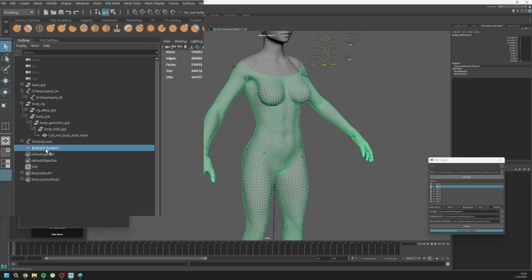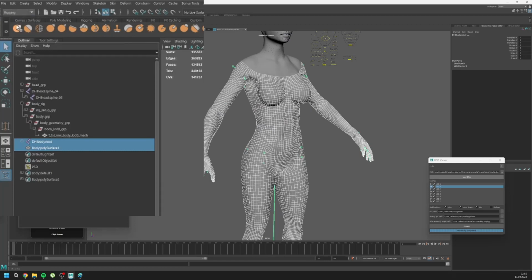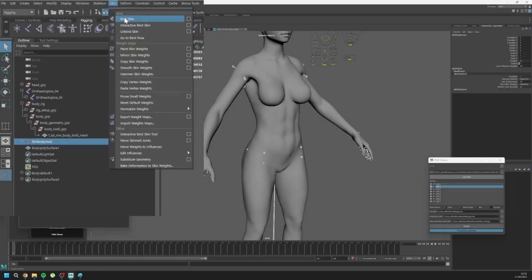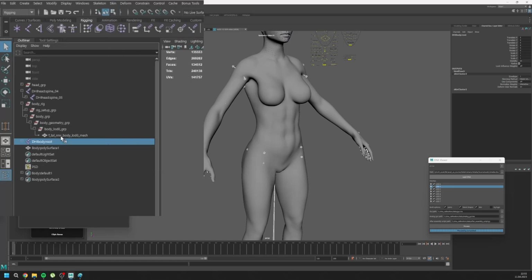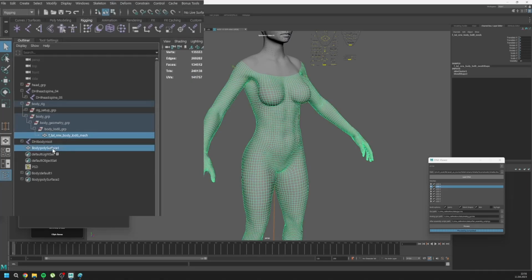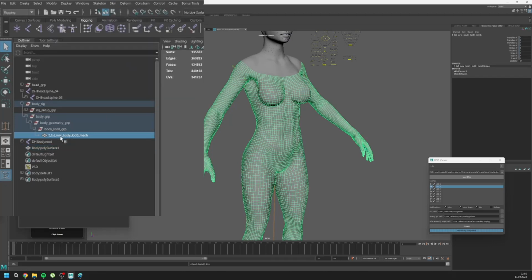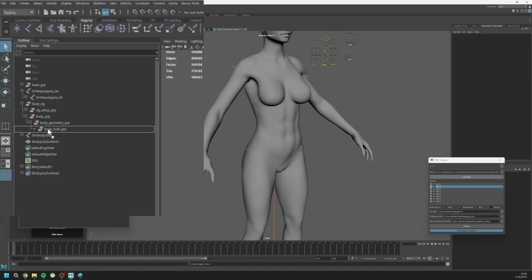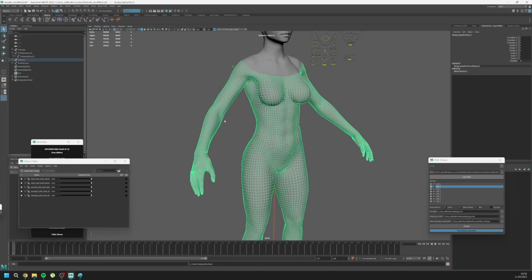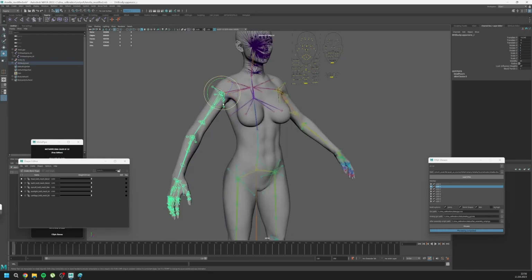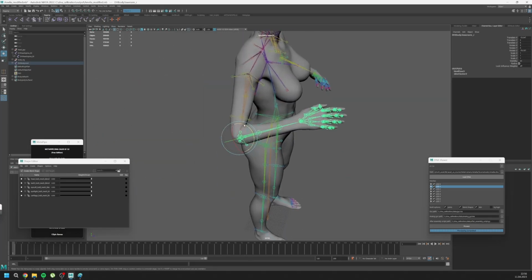In here, first I will select my custom mesh and root joint, go to the rigging tab, go to rigging, bind skin, and you can also find it under the skinning, bind skin. And then I will select the original mesh and then select the custom mesh and skin, copy skin weights. So now we can delete the original mesh and put it in the grouping. So now we have a new body without blend shapes and with a correct shape and all of the data in here.